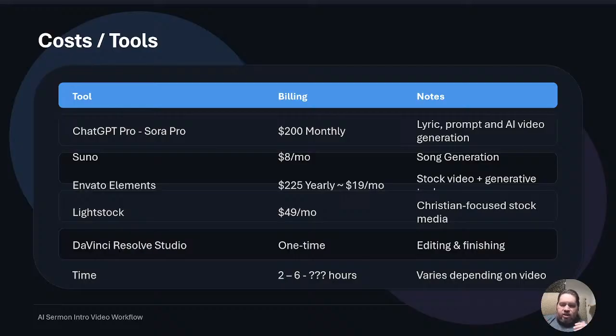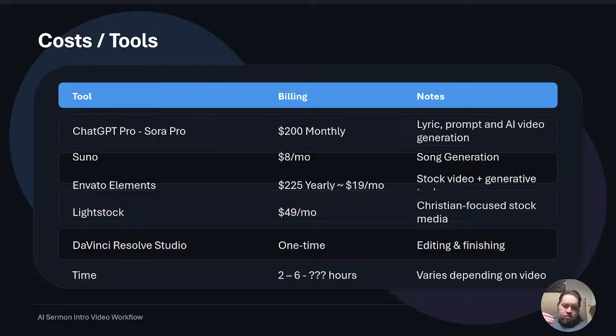But there is a cost for these. Mostly all of them are monthly subscriptions. The most expensive one is Sora Pro, which is $200 a month. I actually have ChatGPT Pro, which I use for my other work as well.